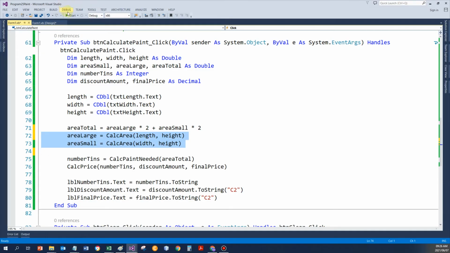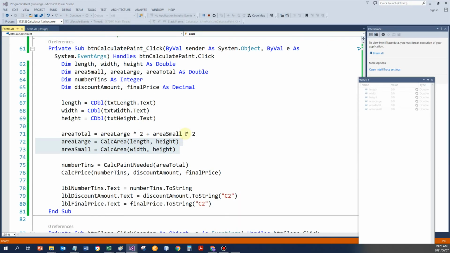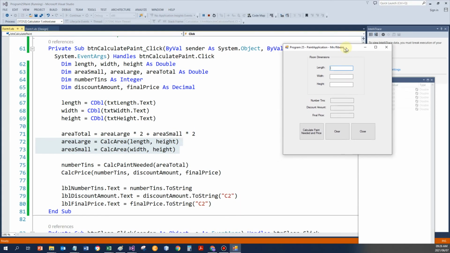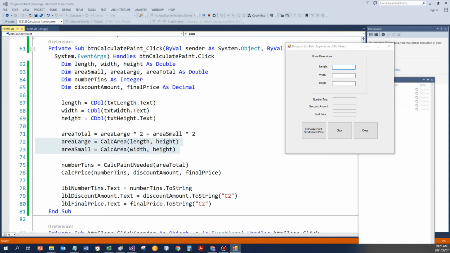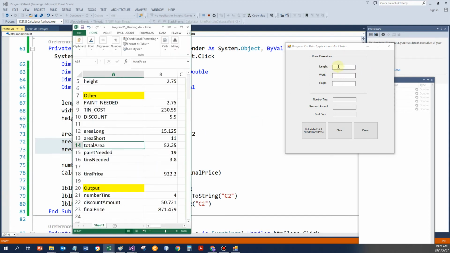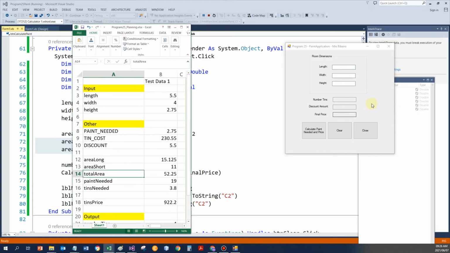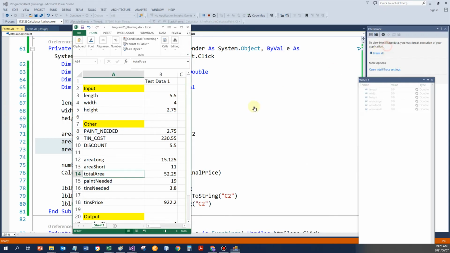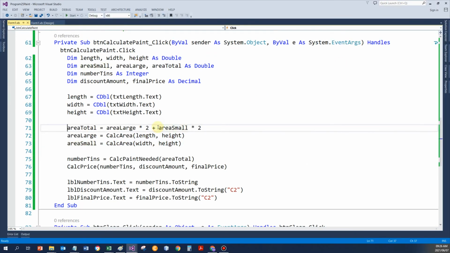So if I run this program again with exactly the same data, 5.5, 4, and 2.75, it gives me wrong results because the sequence of my steps is wrong.